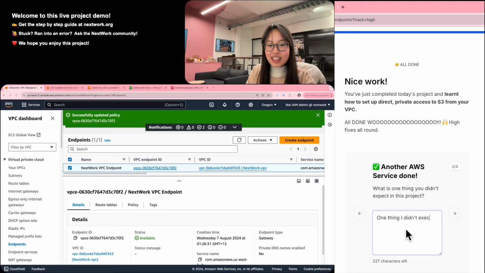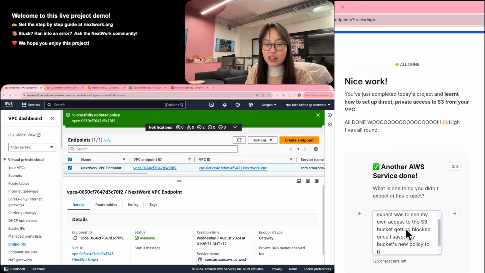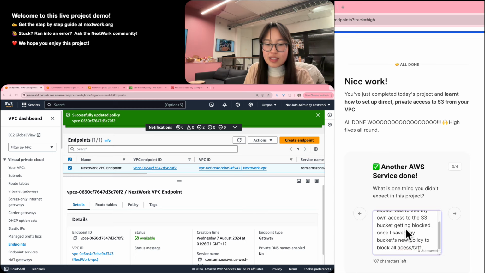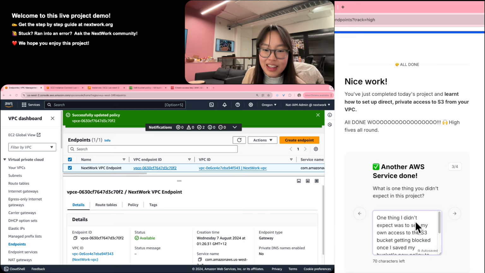One thing I didn't expect was to see my own access to the S3 bucket getting blocked once I saved my bucket's new policy to block all access except traffic from my endpoint. All right, looking pretty good.